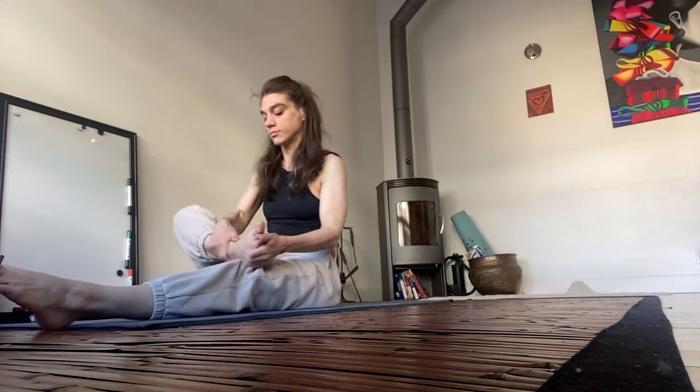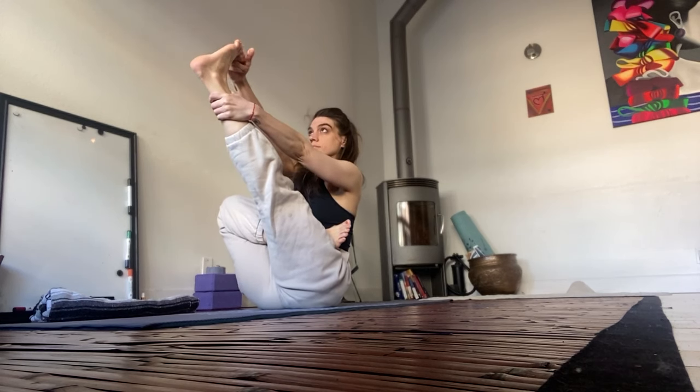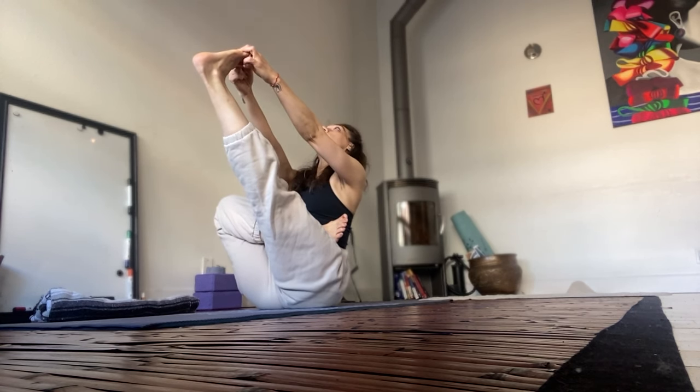Right foot draws to left hip crease, interlacing the fingers behind the thigh. Left foot lifts. Breathe. Hands walk up the leg towards the foot. Maybe you take hold of the foot. Maybe take your left hand to the pinky toe and the right hand to the big toe. Lower down. Find your expression.